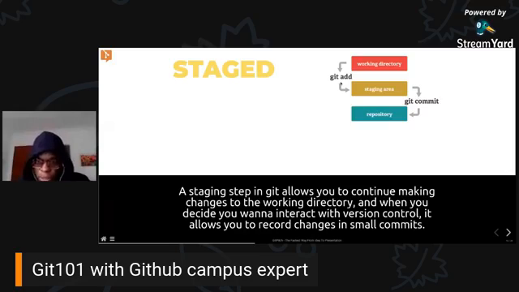With git add, you can either add a single file or you can add all the files that you've made changes to. So if you run this command here, now your files move from the working directory to the staging area. And then after adding these files to the staging area, you can either choose to commit those changes, or you can add them to the staging area and continue making changes to some other files, and then add them, then you commit. You can add and push them as a single commit, and then make changes to some other files and add them as another separate commit.